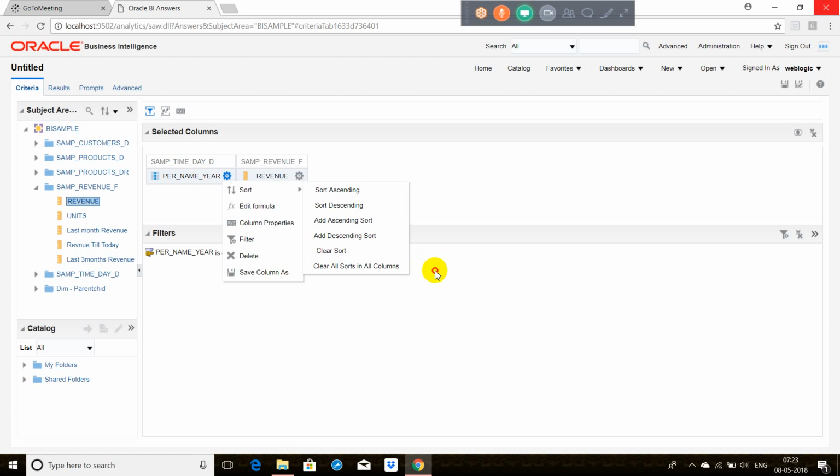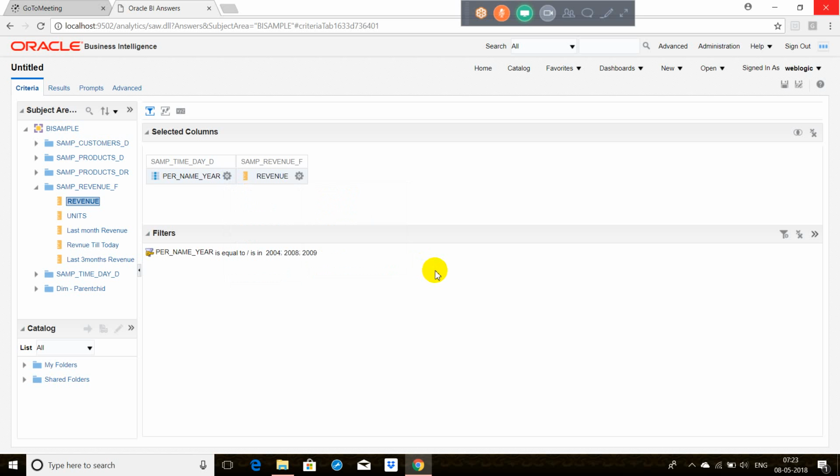Yeah, go ahead, Lizzie. While saving this criteria, will filters and criteria be saved separately, or saved together? By default, when you save this, it will save all.